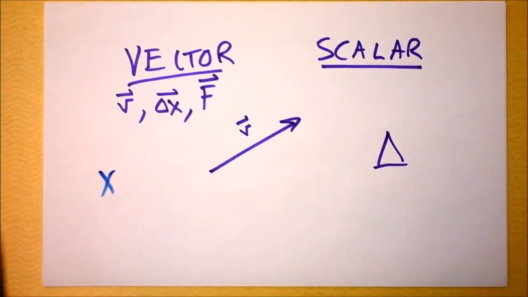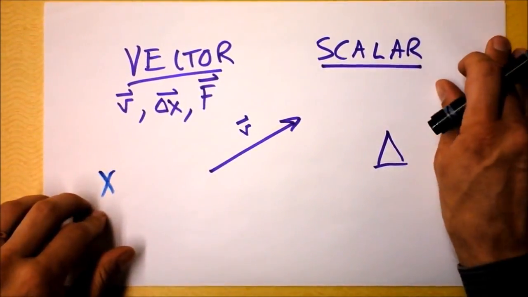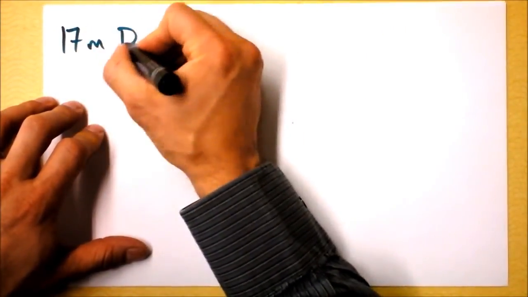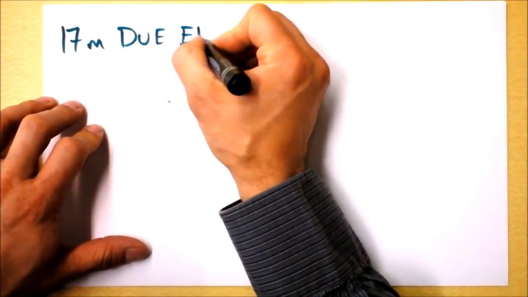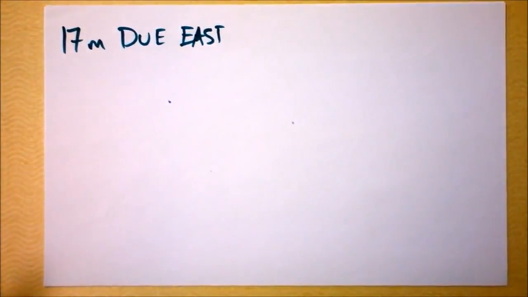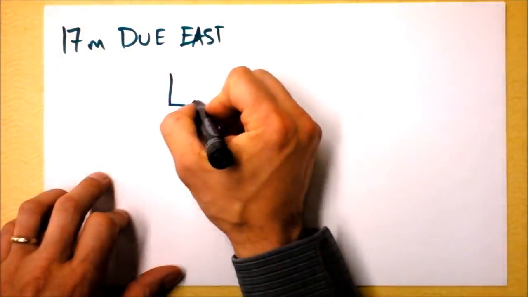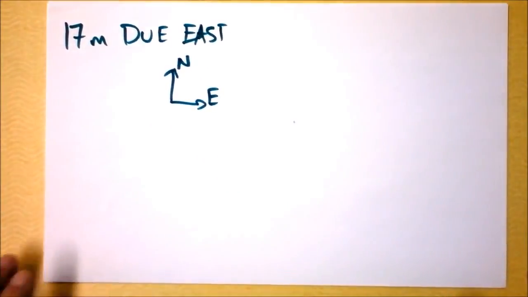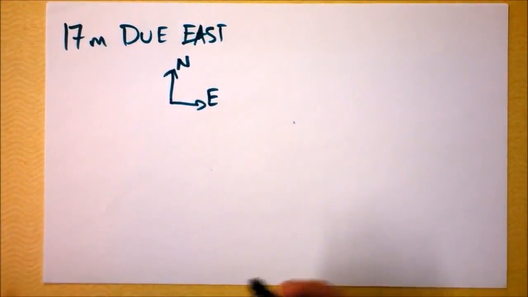But I wanted to help you draw a bunch of vectors, because this is usually a struggle for my students. I'm assuming you kind of know what vectors are, and I want to give you some challenges for drawing vectors. The first one is 17 meters due east. To draw it, I need to determine which way I'm going to declare as east, and another direction too. Maybe I will declare east to be that way and north to be that way, like I'm looking at a map or Google Maps on my phone.